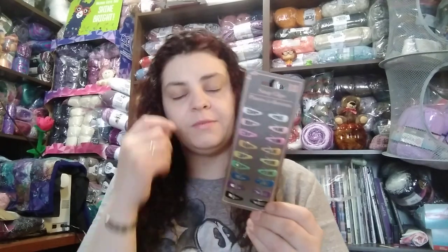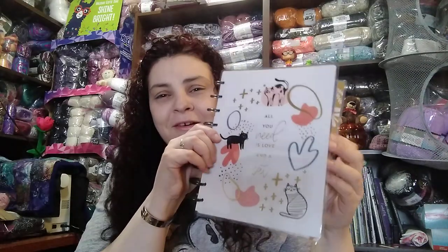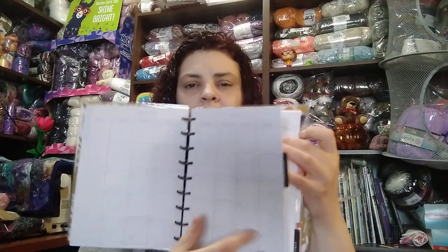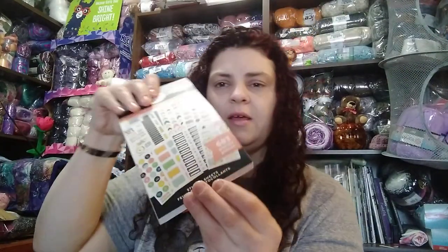She sent me some little hair clips - these are great for pinning the tail end of your yarn when you wind up a ball. They're great for clipping tail ends, attaching them to your ball band or skein, and also great as stitch markers. You can clip one on your live stitch so you don't lose it when you put your work down. She also sent me a happy planner - it's got cute little tab dividers, a kitty cat theme, and a whole month on both pages with larger areas to write notes for each day.